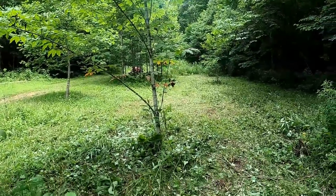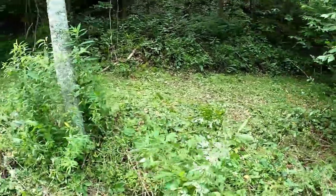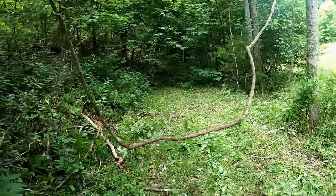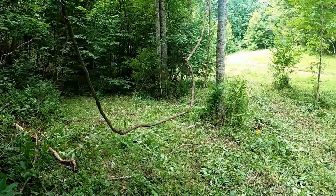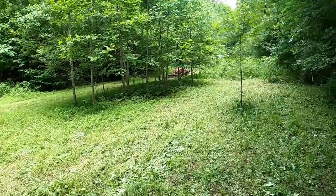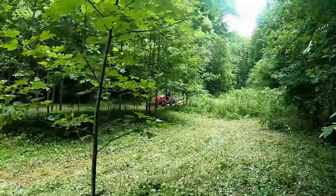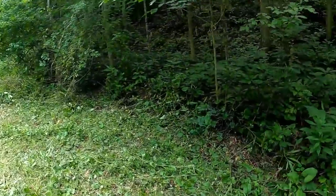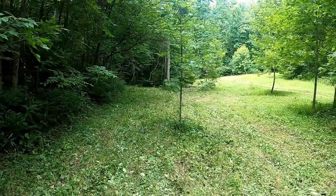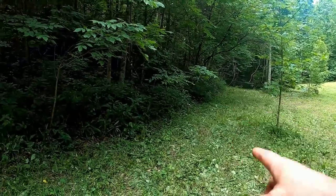So we're in the holler, or the valley if you want to call it, and I've been opening up all this land here. And this is what I want for this area. I just want a nice open field. Well, not open field, just, you know, I'm leaving all these trees and everything, and I got some poplars growing there. I'd like to encourage some young poplars, because I'm going to be taking a bunch of the mature ones for the house build. Like this guy here is a poplar. Okay, but I got it all the way up to the wood line here. And look how much I have increased this field, this area. So I went from here all the way into here with that bush hog.